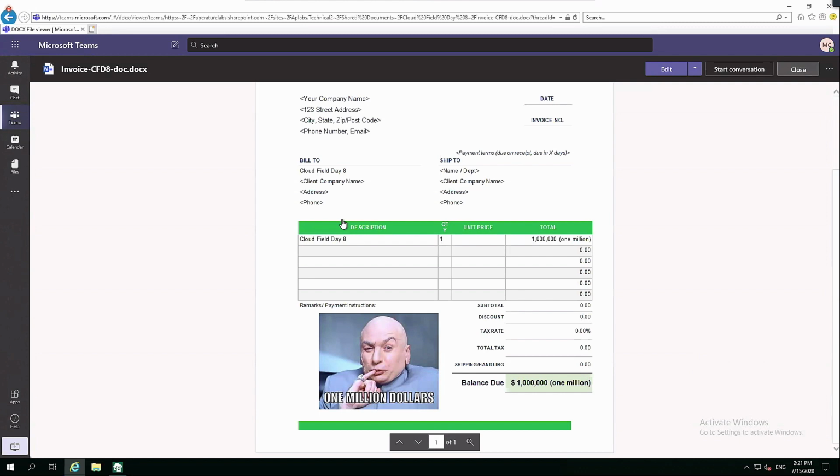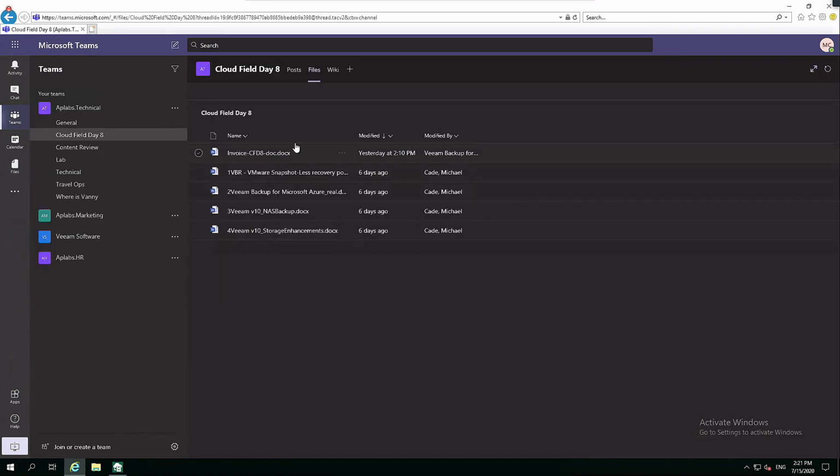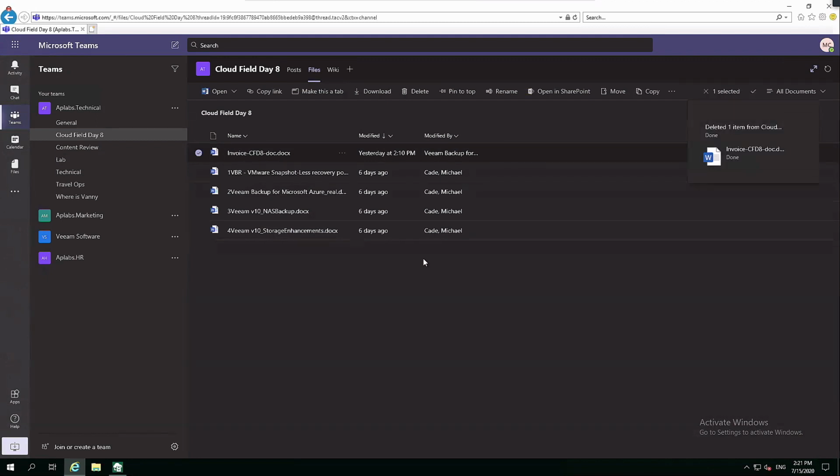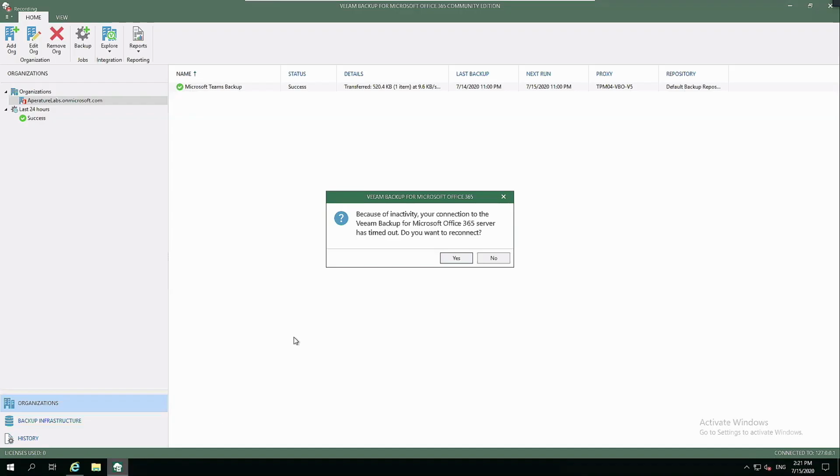But let's just simulate a very fast deletion of that data. Now, I understand that there is a recycle bin, and there are things around OneDrive for immediate recovery. But think about if we didn't see that invoice and it had gone past the retention period available from an Office 365 perspective.